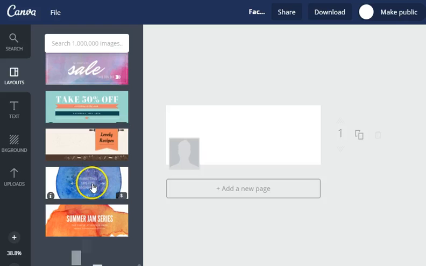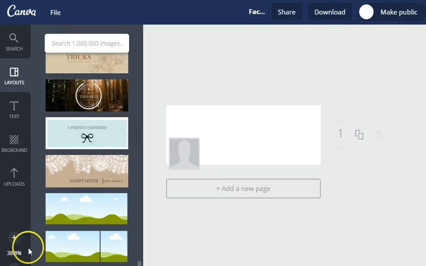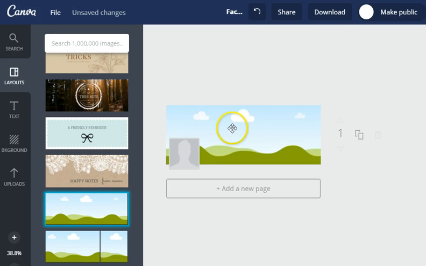So if none of these appeal to you, then scroll down to the actual blank template. The reason it's good to use the blank templates is that once you drag in an image, it'll resize it to fit that space for you rather than you trying to drag the image out. It just does all that for you.